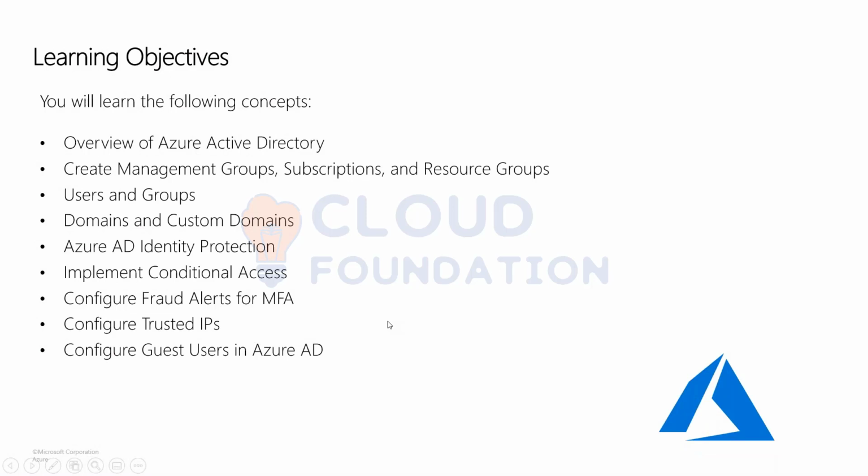So as part of this module, the first one, we'll take a quick look at an overview of Azure Active Directory, and some aspects of how you manage this complete identity and identity solutions. In terms of creation of users and groups, making sure you protect this environment using identity protection mechanisms, conditional access, and looking at some advanced aspects of multi-factor authentication for fraud alerts.